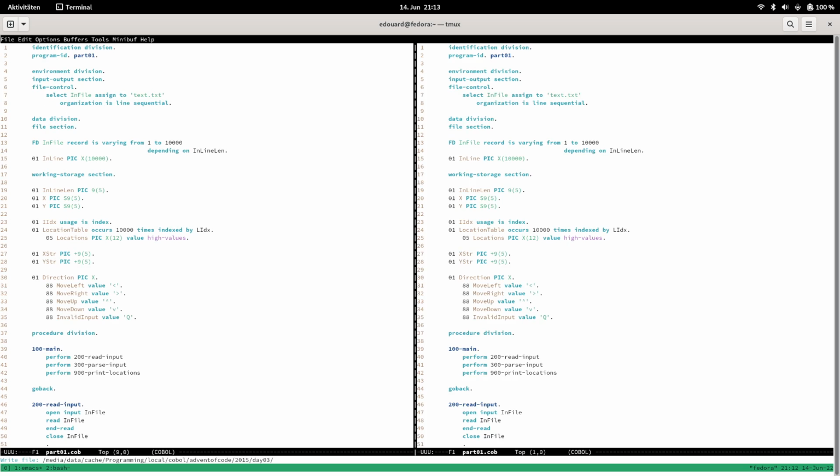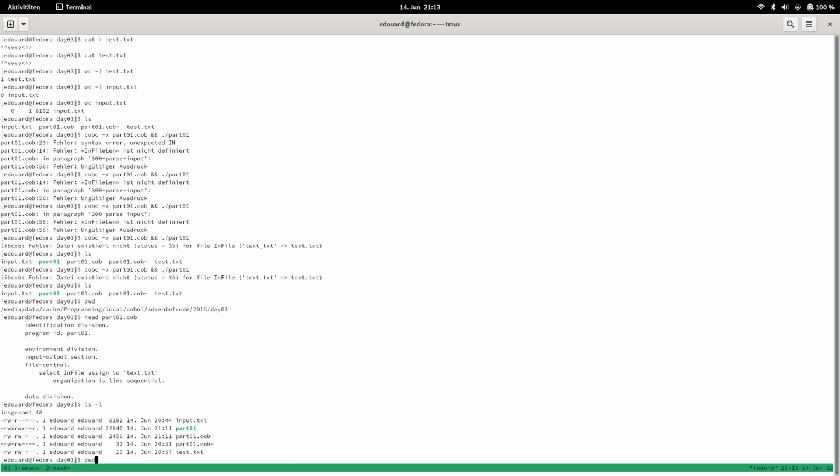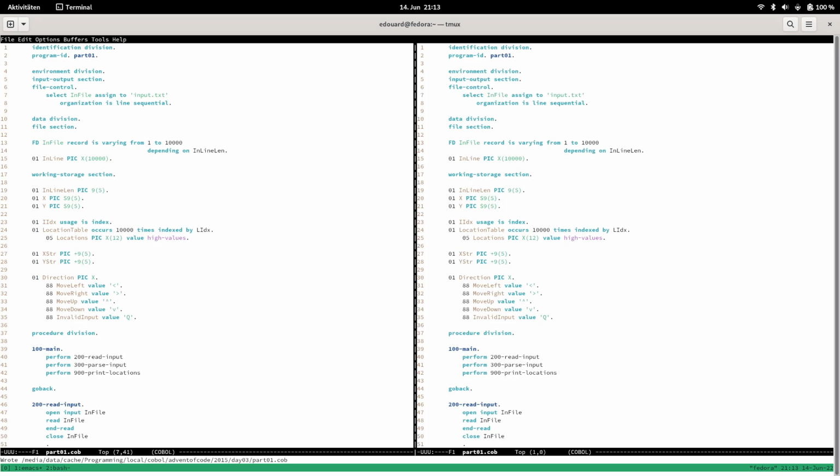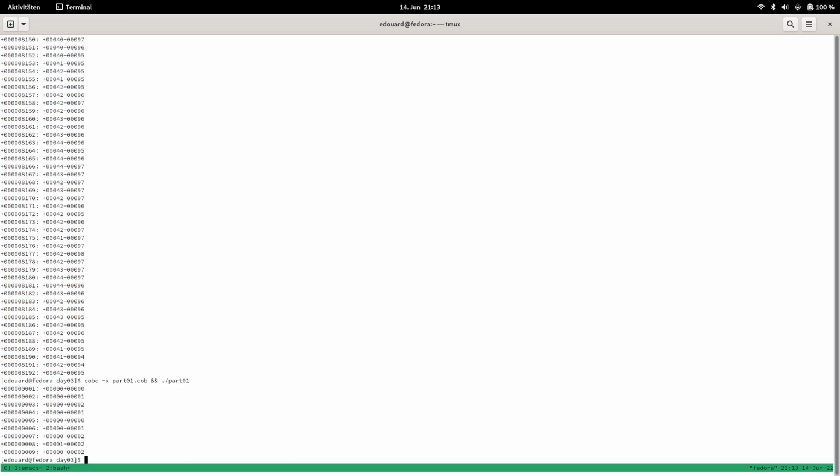So if I change it to input.text. Input.text works. Now it works. What was I doing wrong?